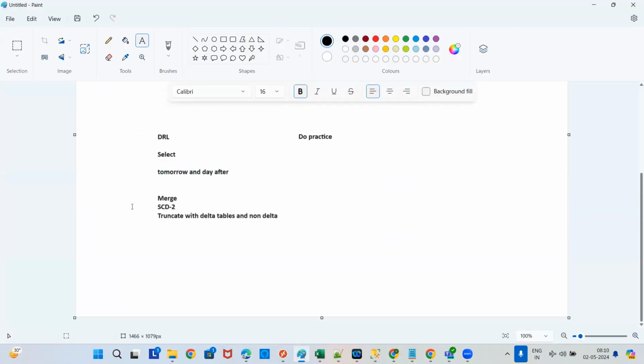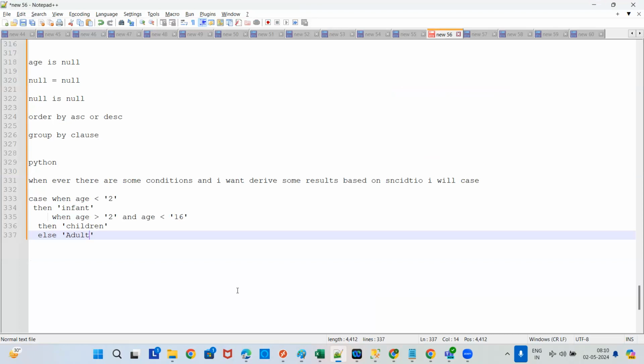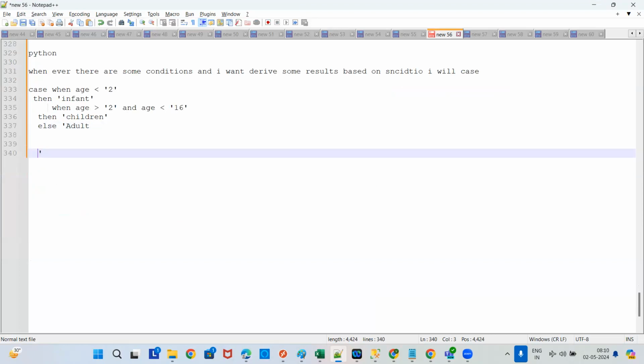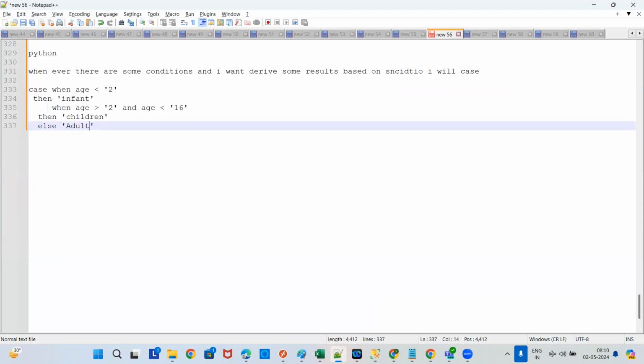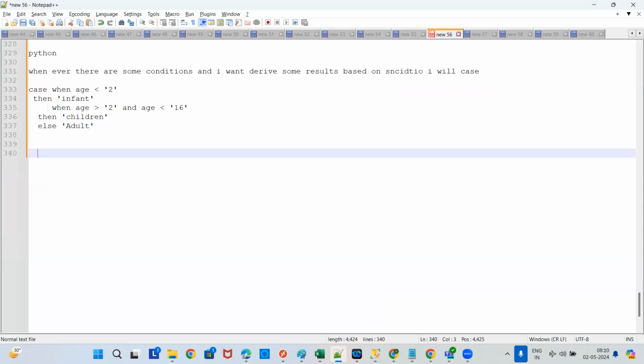Let me talk about joins. Whenever we talk about joins, join means the whole idea of DBMS. Normalization means splitting the tables into multiple tables.